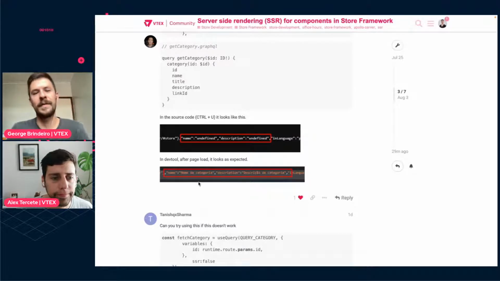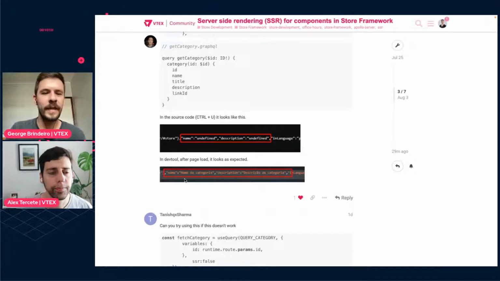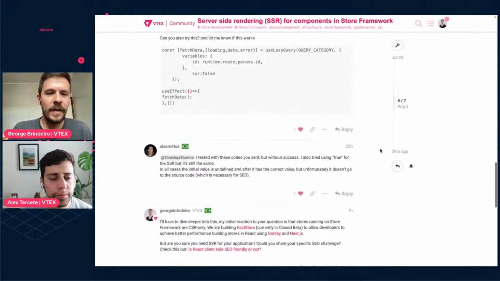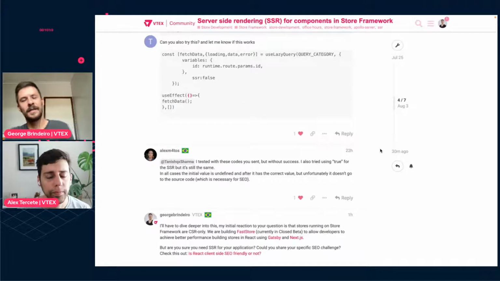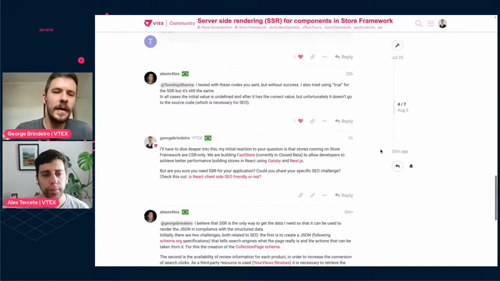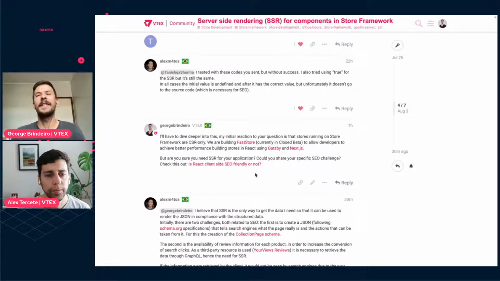In DevTools, after the page loads, of course, that's client-side rendering. You can see the name of the category, the description, etc. So for now, he wasn't able to get to a final conclusion. But what I told him was, yeah, I need to dive deeper. But my first reaction is Store Framework was created based off client-side rendering.